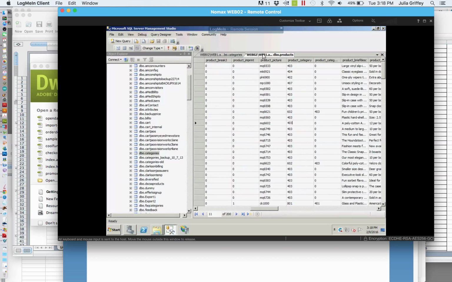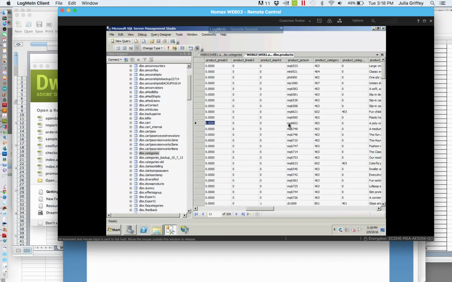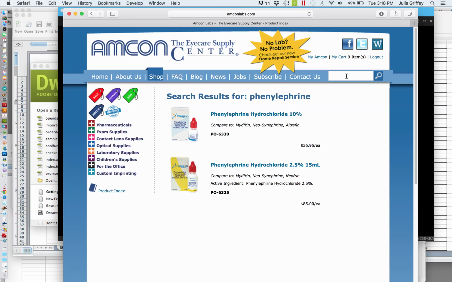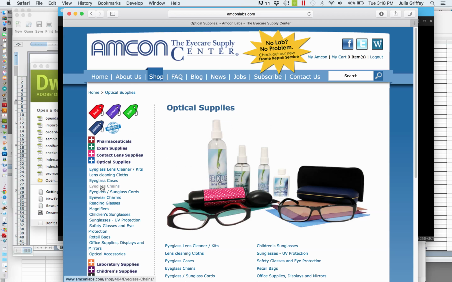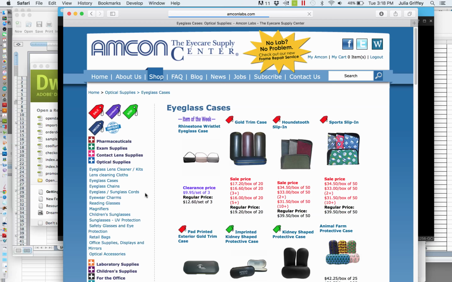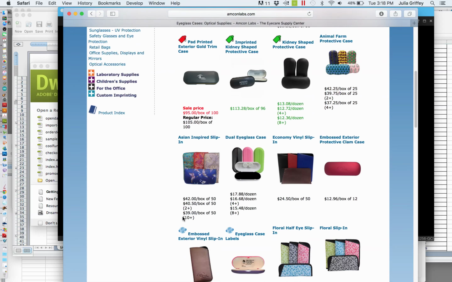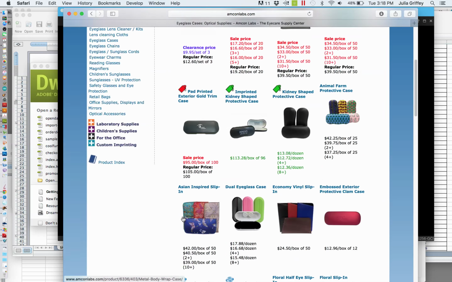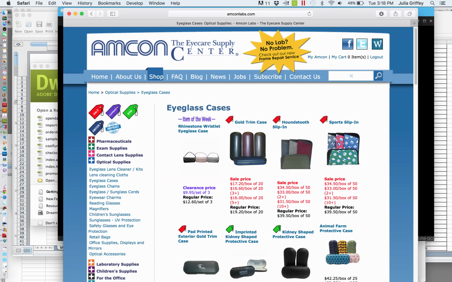So if we go back and look at what this product is, its stock number is MQ6602. It would be found in eyeglass cases, which is in optical supplies, eyeglass cases, and it would be in this group right here. Which one is it?